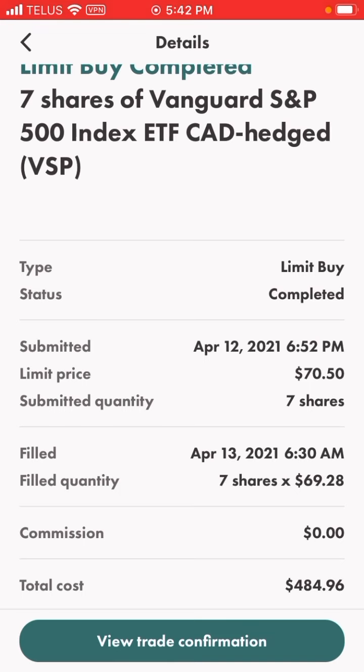Right now, I own 7 shares at $69.28 each. With the XEI, when I scroll down, I have bought it at $22.45 each, and scroll down some more. As you can see here in the activities section, this is the summary of the order. I have bought it at $22.45 each. It is filled at 6:30 a.m. It is filled because the price of XEI at market open, 6:30 a.m., is below the limit price that I entered.